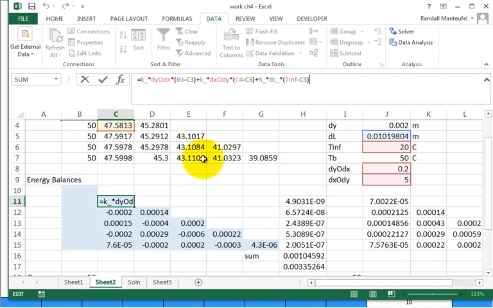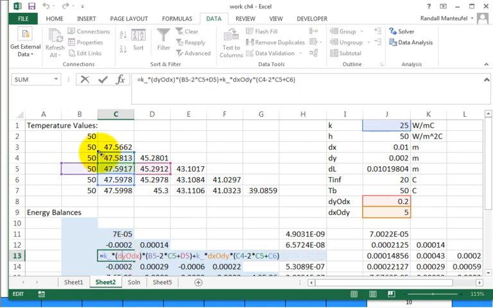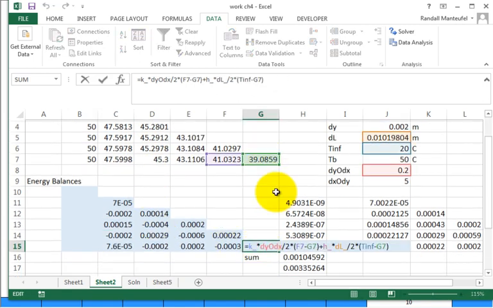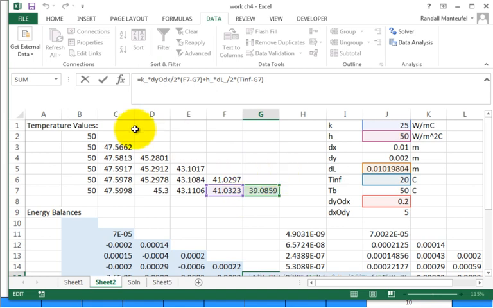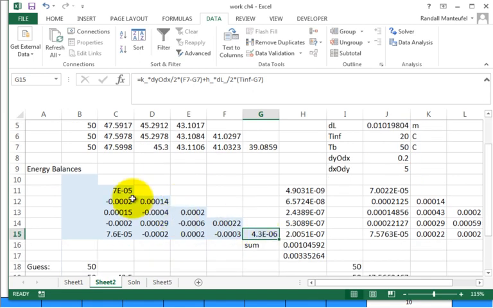So if I scroll up a little bit, you can see that it's using these temperatures around the green cell C3. All right, I can pick on this one. You can see it's using the ones above and to the side. It's just doing the energy balances. Way out here, this is the energy balance for that one. But it's also anywhere up here that uses the fluid T infinity node value. Okay, so I say I want all of these to be equal to 0.